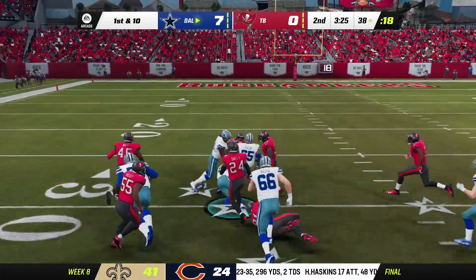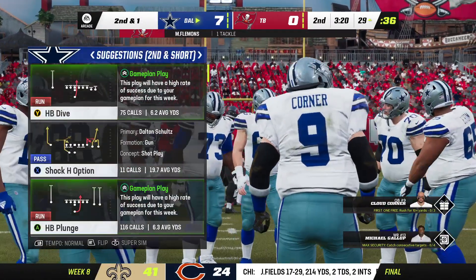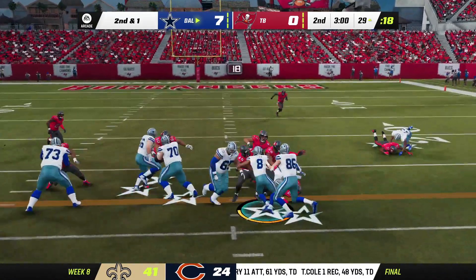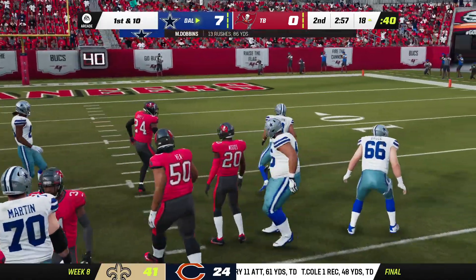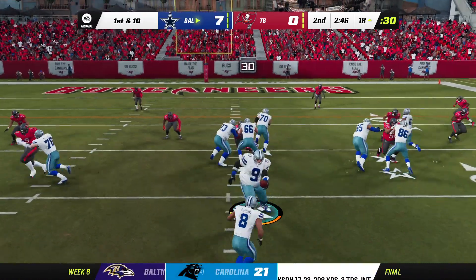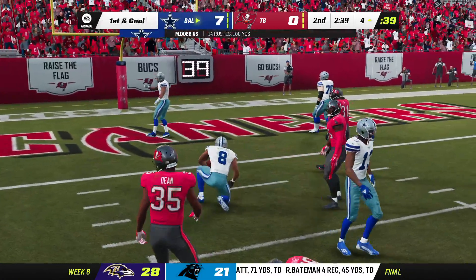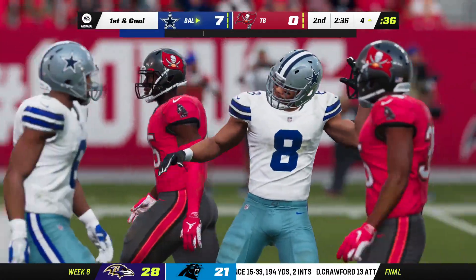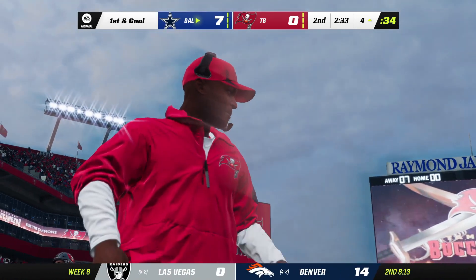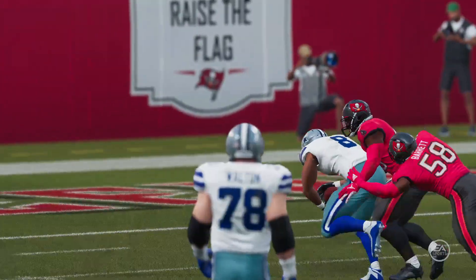A give up the middle to Dobbins — he's going to get a solid gain of nine, leaving second and a yard. They'll go again with Dobbins. 86 yards rushing for him as he has been tough to stop here in the first half. They'll run up the gut — and all the way down inside the five to the four! Back-to-back nice gains, that one for 14 yards and another first down. That last carry puts him right at 100 yards for the game. How has he done it? Because he's been patient, followed his blocks, let everything develop, and then burst through for big gains.